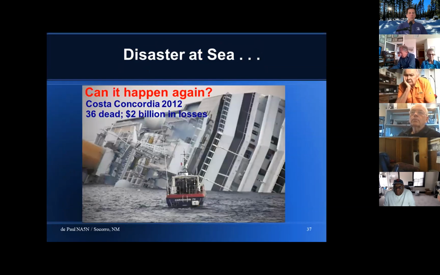Can it happen again? Well, we all remember this. This was an example of who knows. The skipper was enjoying the dinner, the cocktail hour. Who knows what happened? But anyway, there was cell phone coverage, and the information did get out. But the point is that we could still have disasters, even in this day and age. And with the ships getting larger and larger, some of you, I'm sure Pat and Richard, have seen them coming into Florida. I mean, it's just like the Empire State Building laying down is what it looks like. It's just incredible. They look like they're so top heavy that they can't stay afloat.